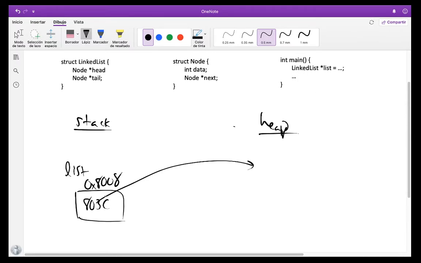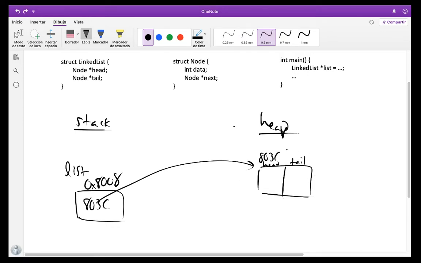So that's the value. And so what this means is, because list is a pointer to a linked list, its value is the address of the start of a linked list object, which is one of these. It holds a head and a tail, just like this. So 803C is the start of a linked list object. The first thing is the head, the second thing is a tail, and I forgot a semicolon. Just to be pedantic, I'm going to put one in. And so we know that at the start, 803C in the first 4 bytes there, because every pointer is 4 bytes long, we're going to first have the head, and then we're going to have the tail in the next 4 bytes. This is 8 bytes total.